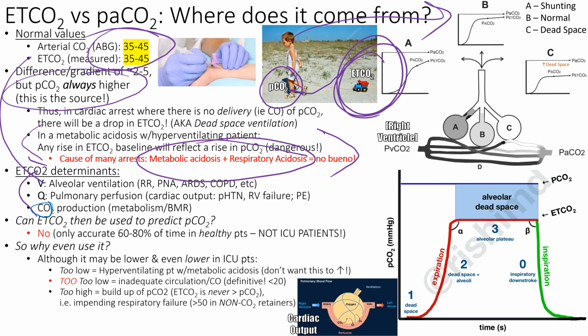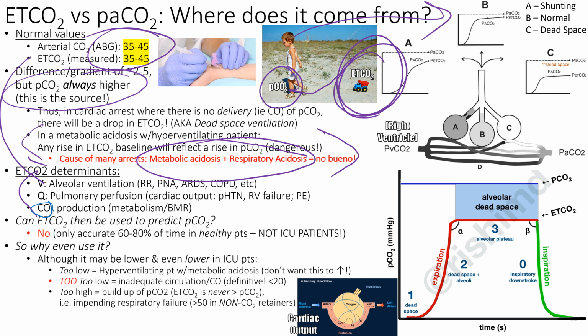Okay, and then Q for perfusion. So what's the pulmonary perfusion? What ventricle feeds the lungs? Right, the right ventricle pumps blood to the lungs, and that right ventricle may have failed because of cardiac arrest, or it didn't get blood from the periphery, because you have to have venous return up to your right ventricle, right? You have hypotension, you have a shock state, you have a right ventricle that's having an MI, or if your left ventricle has an MI, it's not pumping blood to the body, and it's not returning back to your right ventricle. So it can tell you that they're getting more and more hypotensive because of a cardiogenic shock or another kind of shock, right? So it's a way to track what the cardiac output is.